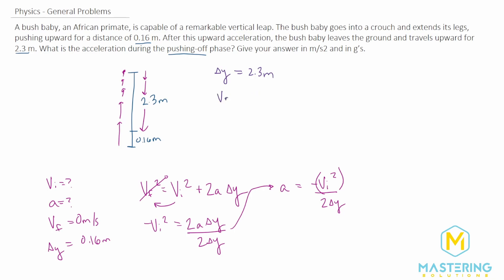The final velocity is what we'll be finding here, and the initial velocity is going to be 0. The equation we'll use for this part is the same one, v final squared equals v initial squared plus 2 times a times delta y. The initial velocity is 0, so v final squared equals 2a delta y. We can take the square root of both sides to isolate v final.